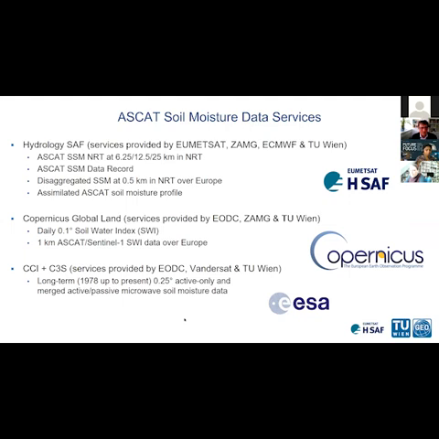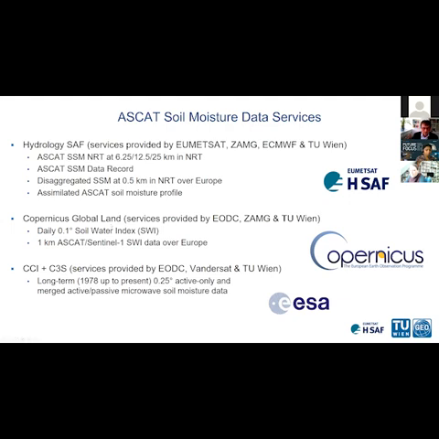Further down the line, from the Copernicus Global Land, we have a soil water index product, with soil moisture content in the root zone rather than the measurements just on the top of the soil. So this problem is solved with the soil water index. And within the Copernicus, we also start combining the ASCAT data with surface soil moisture retrievals from the Sentinel-1 to go to a 1 kilometer data product.